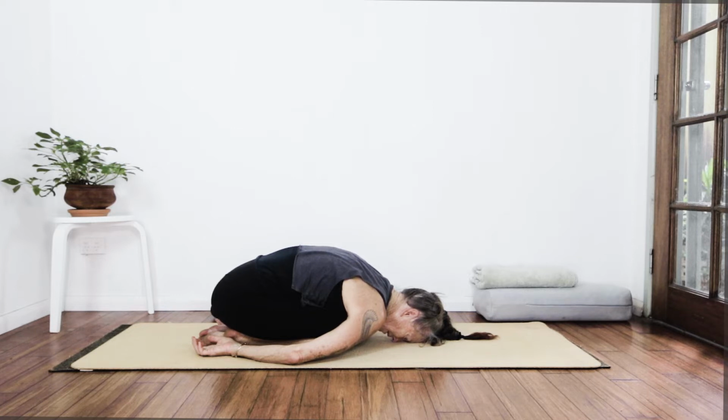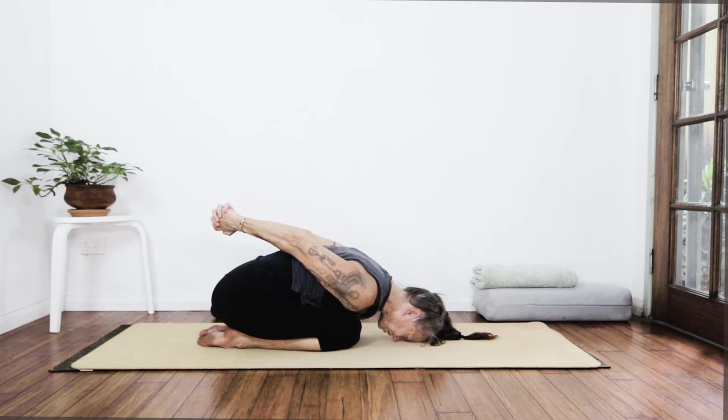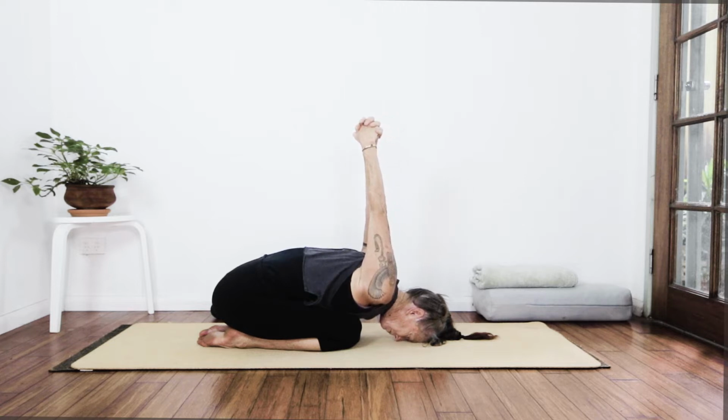Now you can stay in child's pose, or if you're feeling very restless and your shoulders allow, go ahead and clasp your hands together behind your back. Push energy out through your knuckles and go ahead and lift. Your lift is going to depend on how loose your shoulders are, but go ahead and lift them up and allow for activation of your shoulders. If that's not right for you today, just stay and focus on your Ujjayi breath in child's pose. Three more deep breaths here.